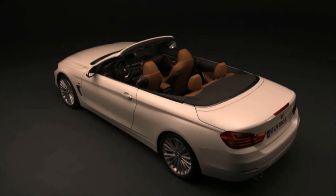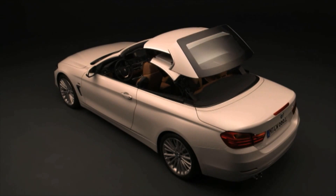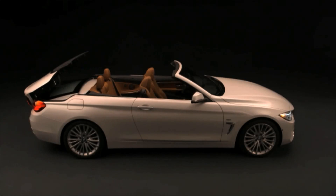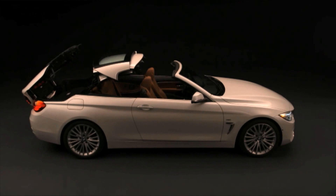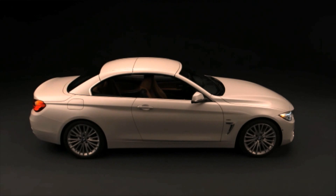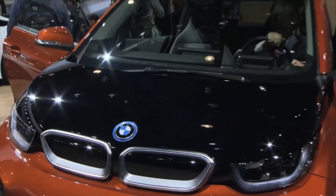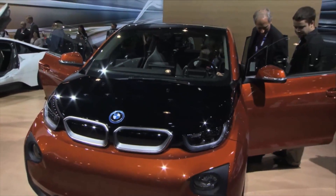The four-seater, with its distinctive flowing lines and low-lying rear, is ideal for everyday use. In regards to driving dynamics, the convertible leaves nothing to be desired. The optional four-wheel drive X-Drive and the optional neck warmers in the driver and passenger seats make this car a comfortable and safe ride all year round.